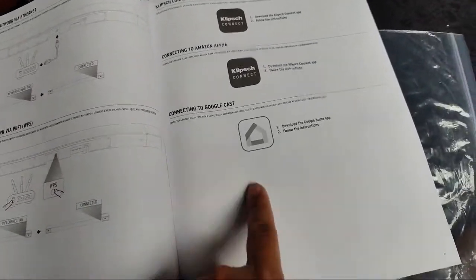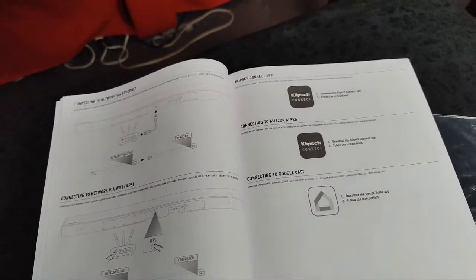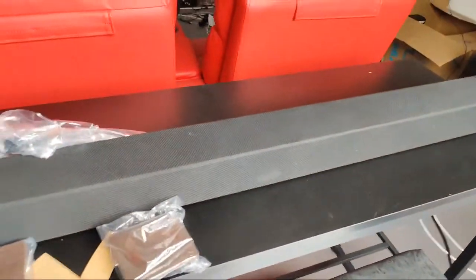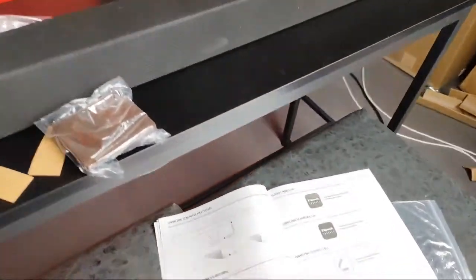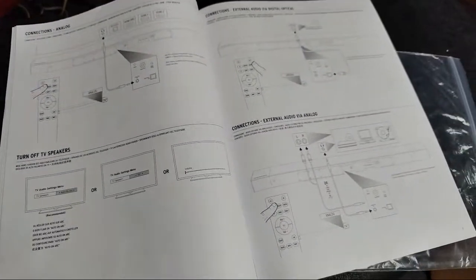The other thing is I like the fact that this has Google Cast, and I think it was Amazon as well. And the reason being, this actually turns into a smart speaker. I've noticed soundbars that have that feature. It's cool because you can just ask it a question and then it'll reply back from the soundbar as if it's a smart speaker. So that's kind of handy, as opposed to just having it connected to your TV with smart capabilities. It can't really do that.